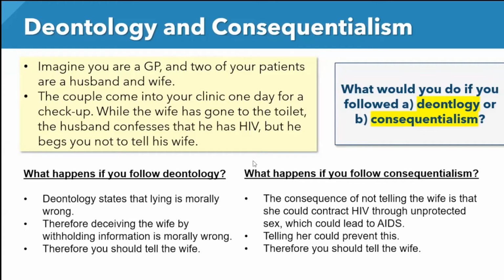But these are both very open to interpretation. You could argue that the consequence of telling the wife could hurt the husband. It could have a large mental effect on him, because he's uncomfortable with sharing this information, and therefore you could argue that the consequence of that is negative, and you shouldn't follow that route. So in medicine it is very tricky, and that's why medical ethics is such a big issue, constantly being debated, and why there is such a legal importance to it.